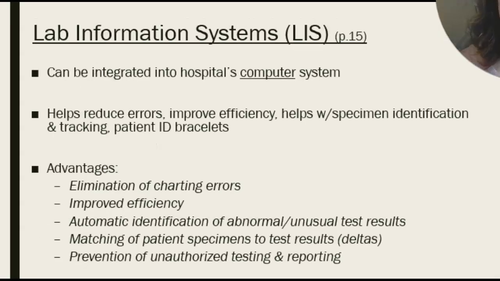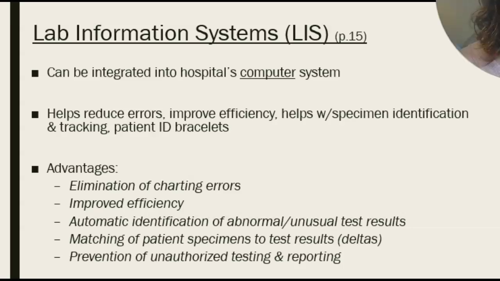Most laboratories have an LIS system now. This is a laboratory information system, and it can be integrated into the hospital's computer system, or sometimes it's the exact same computer system. They all work on the same one. This helps reduce errors, improves efficiency, and it helps with specimen identification and tracking. And also, it's part of the patient ID bracelets. Everything's barcoded, so that helps with patient ID.